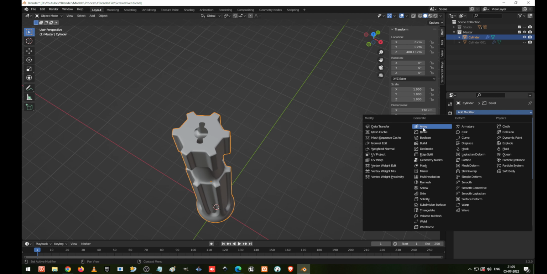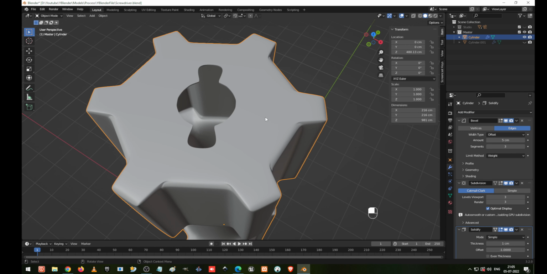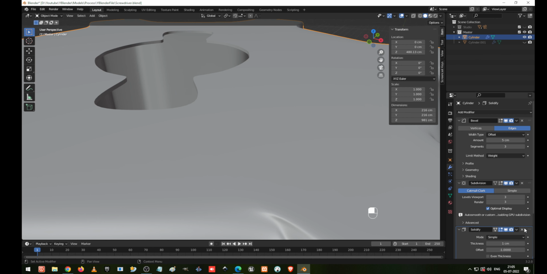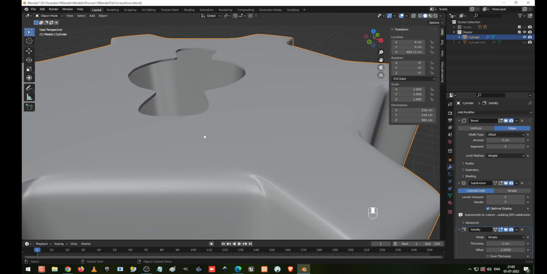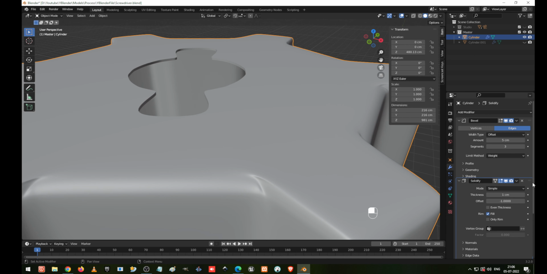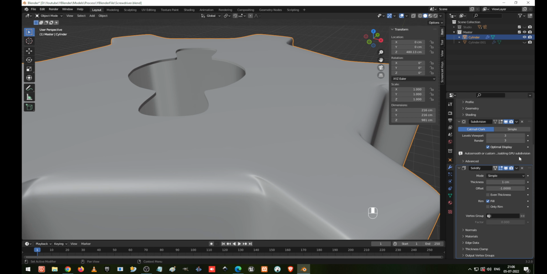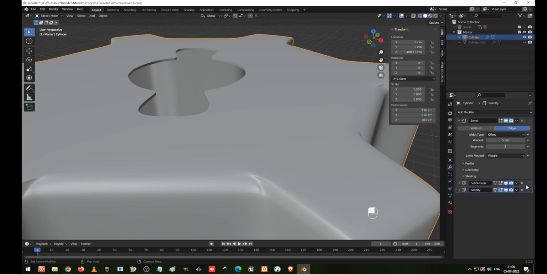Go to the solidify and I go inside to see what's happening here, and I move towards, okay, let it be here so it looks better. I minimize this so it will be easier to move and view how things look.